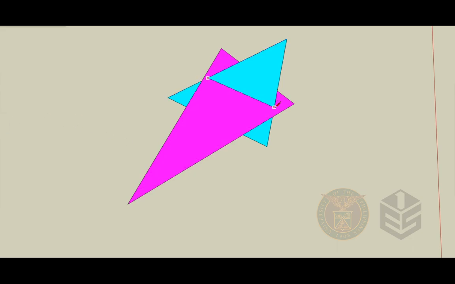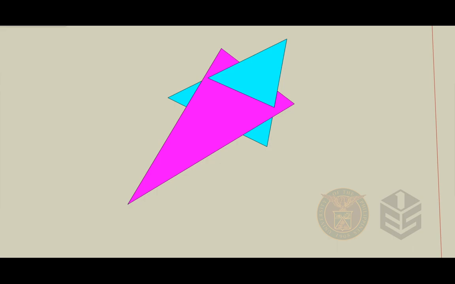And we have this other edge right here piercing the pink triangle at this particular piercing point. And in all of those cases, we form the line of intersection simply by connecting the two piercing points. Okay? So the question is, how will we know which edge of which triangle actually pierces the other triangle or the other plane? So the simple answer is we can't really tell right away, no?